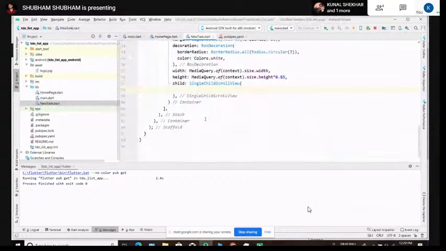Now, in the single child scroll view, we are going to add our option of writing the text.